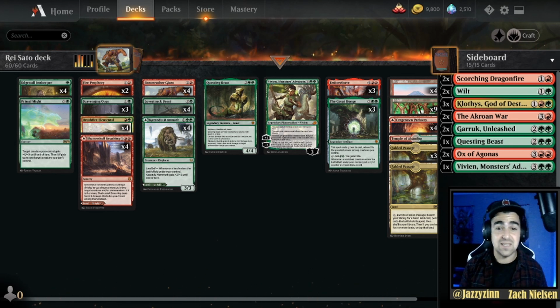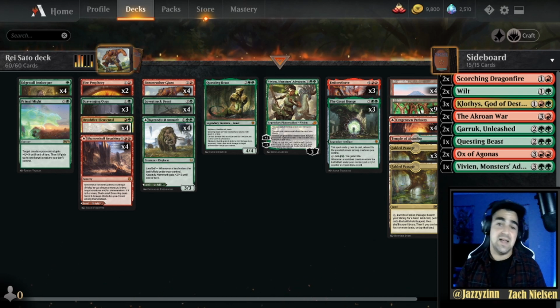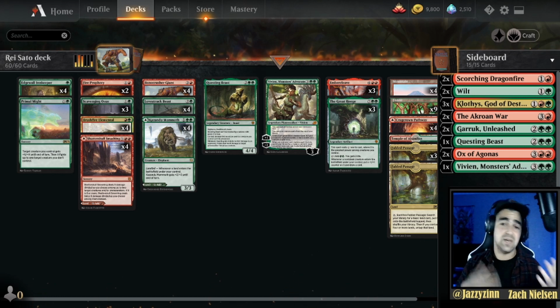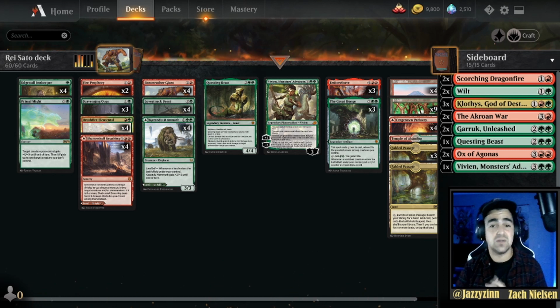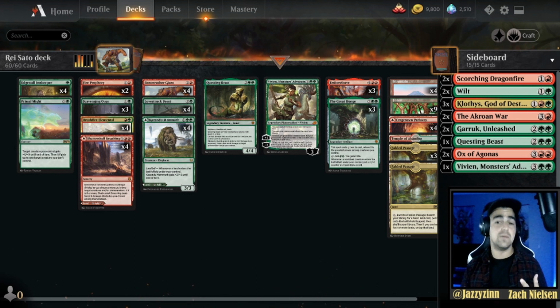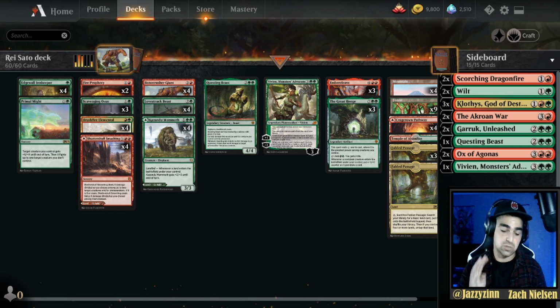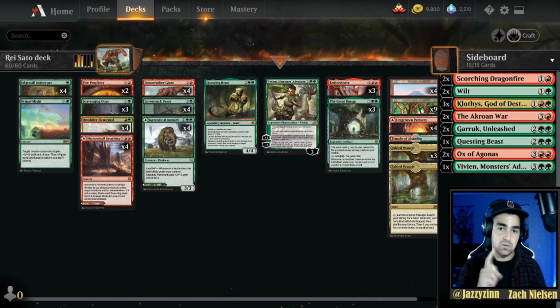Honorable mentions that you could put in. I think you could put in Scorching Dragonfire. I mean, you kill a lot of annoying things. That allows you to trade up with creatures. You can hit Planeswalkers. So yeah, if you want more removal, you could definitely put that in. But definitely think you need to minus out 4 Brushfire Elementals, 1 Questing Beast, and add in 2 Crow and War, 2 Wilt, 1 Vivian.